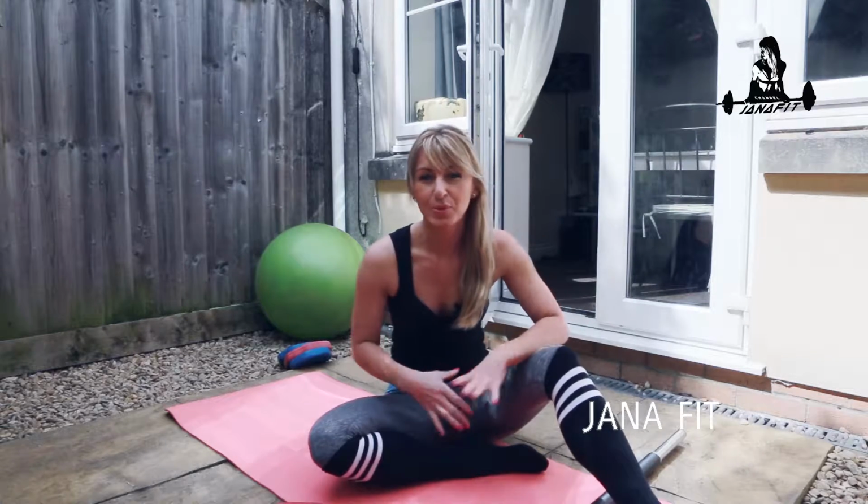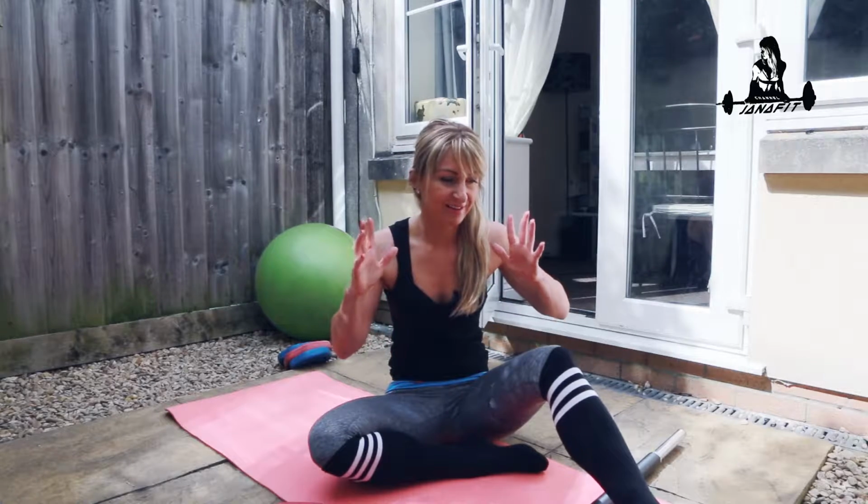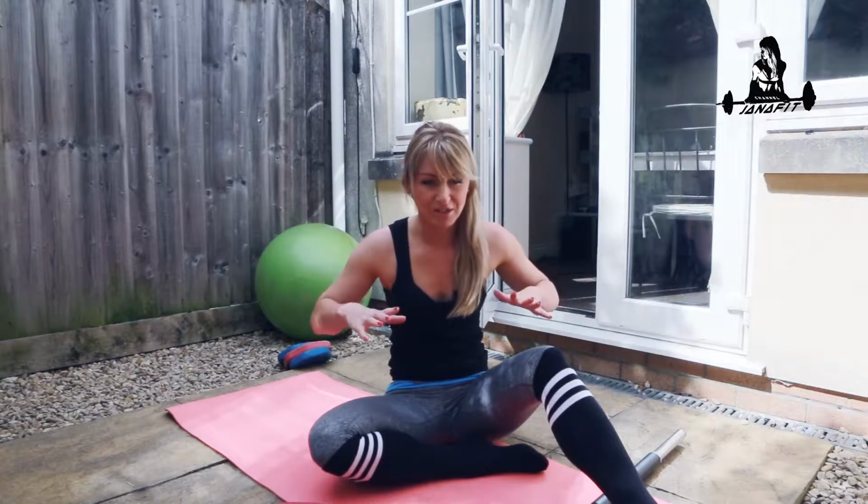Today I would like to show you an exercise for our abs, our belly, because everyone wants to have a flat belly. But you have to know one thing: I know many women who do exercise, they just lie on the floor and push up 100 times, and they think they will have visible abs. No, they won't. So fat won't disappear alone.